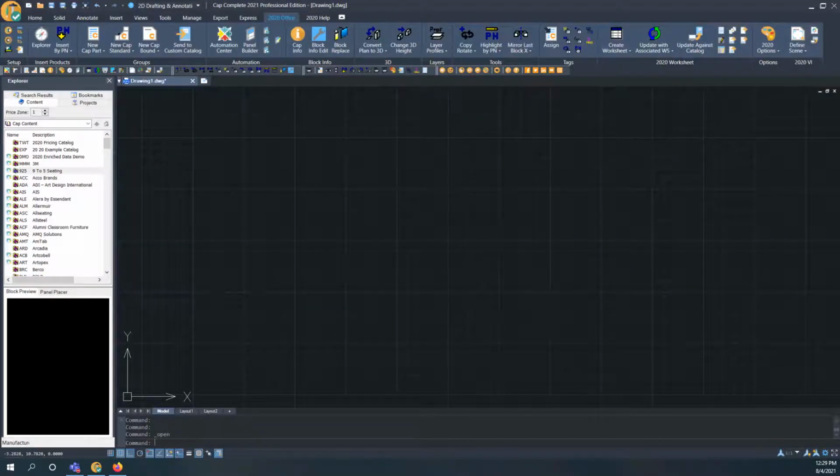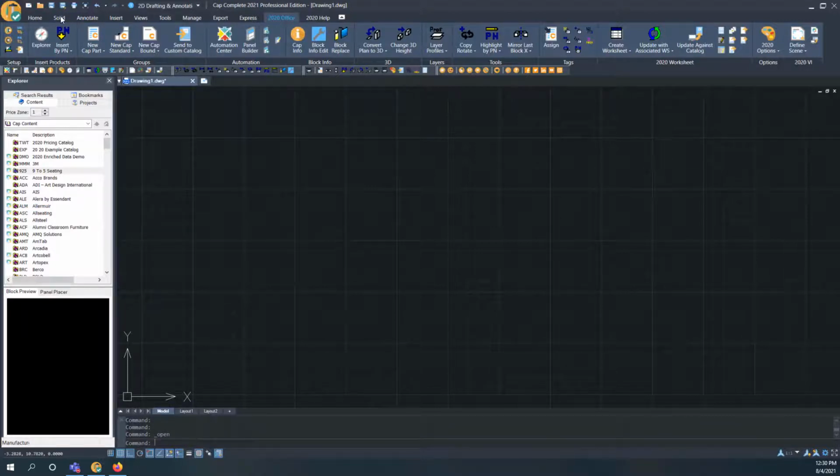So let's go ahead and take a look at 2020 Cap Complete. So when you first come into the application, it might seem a little overwhelming to you. But the good news is, even though there's a lot this program can do, in the beginning, I think there's only going to be a small subset of the functionality that you're actually going to be using to get your drawings done on a day-to-day basis. The good news is that the Mini Explorer on the left-hand side that you see here is the exact same Mini Explorer you have in Worksheet. So you just basically drill down through it to be able to find the actual parts and pieces that you're going to place in your drawing.